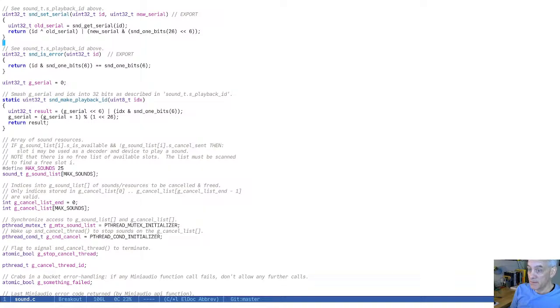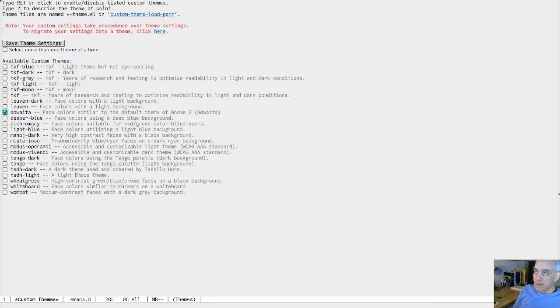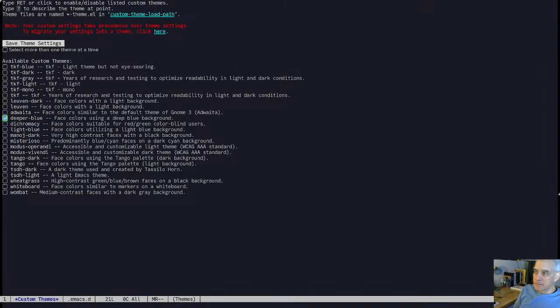Better, but this is going to burn my eye sockets out after, I don't know, 15 minutes of using it. Adwaita, I guess that's how you pronounce that. I can just tell right here that I don't like it. Deeper blue. Okay, and so on and so on.